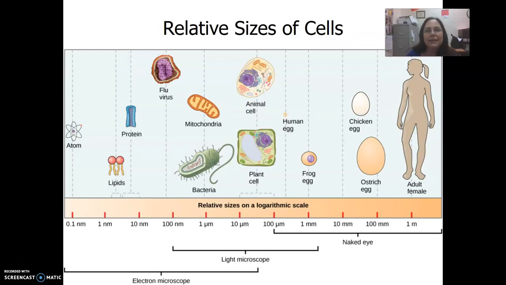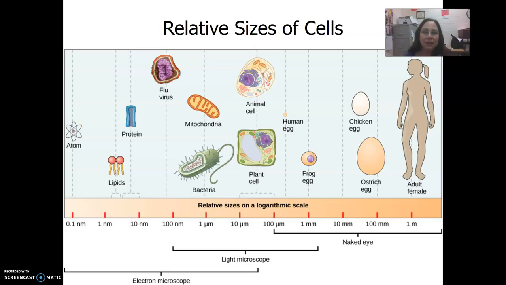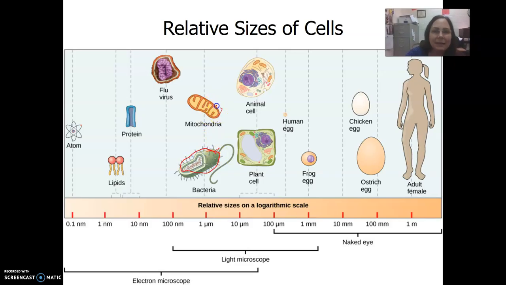Eukaryotic cells contain membrane-bound organelles and a nucleus. These are some relative cell sizes. You all looked at your cheek cells in Bio 111 — animal and plant cells were large enough to see on low power. A bacterium is hard to see even on high power; you really have to use oil immersion 100x to see them, and you still don't see a lot of detail. A bacterium is about the same size as a mitochondria — that's the size of a prokaryotic cell compared to a eukaryotic cell.